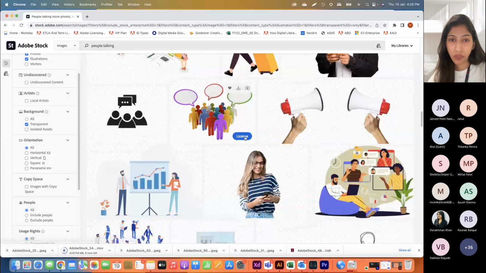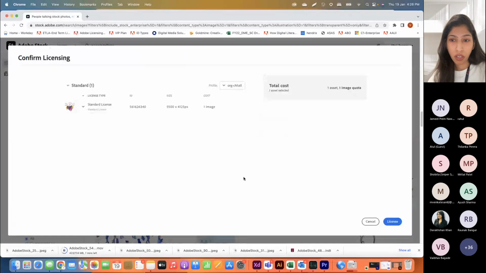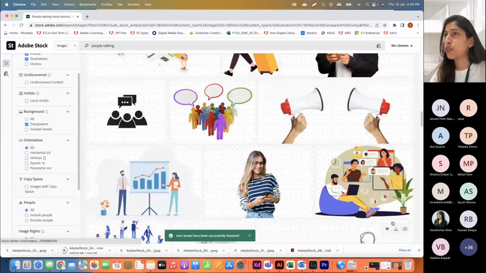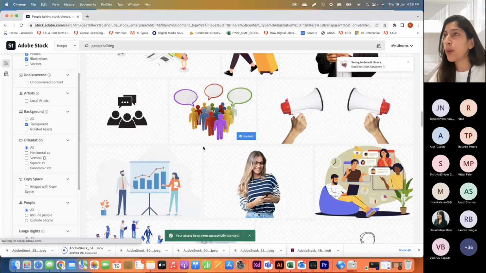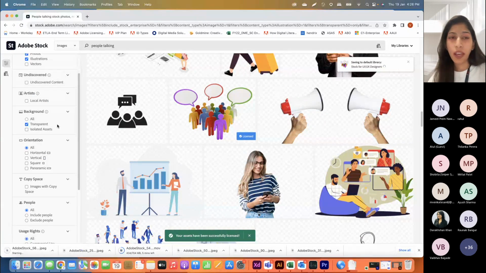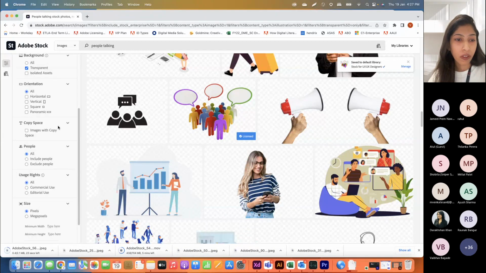So this also is a very relevant image for my referral. I don't literally have to go through the hassle of removing backgrounds from illustrations. All I have to do is quickly choose the transparent background option, and I can go ahead.